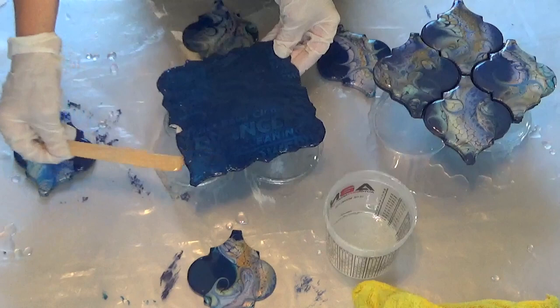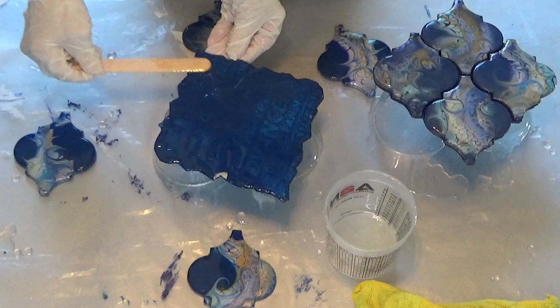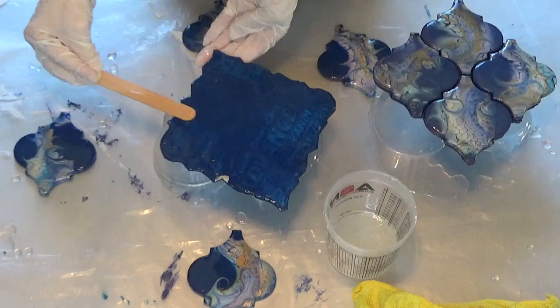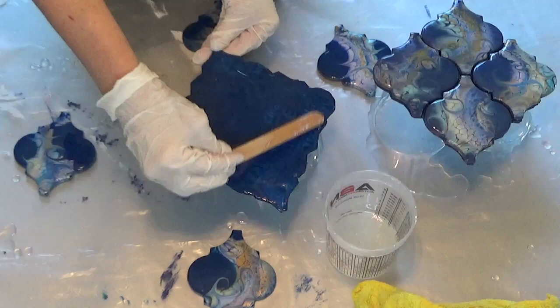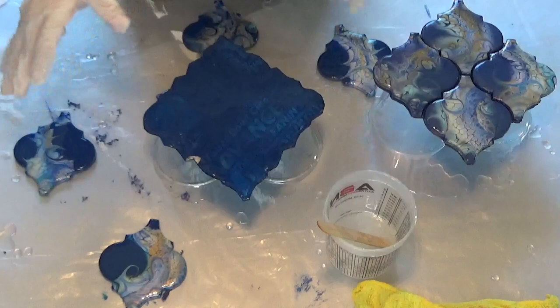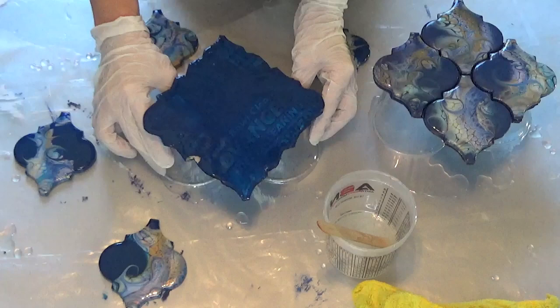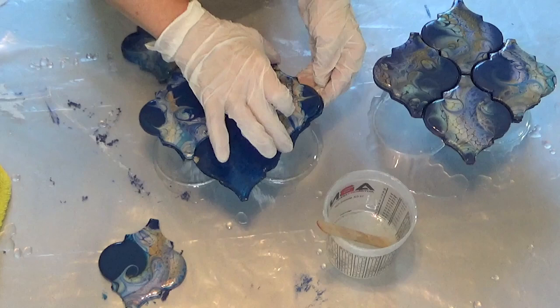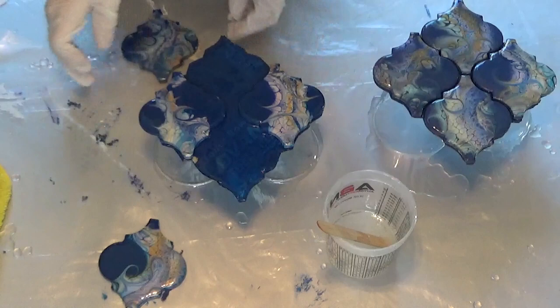I think I spent more time on the back of this project than any other project I've ever done before. But now that I know the process, it's really not that hard. So, all right. I already figured out which order. And that's the other thing about doing them separately, you can kind of arrange them. And that was fun. My girls helped me with it. Okay, so I'm gonna get them on there and then readjust once they're all on there.